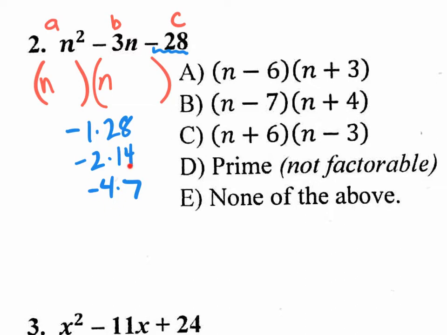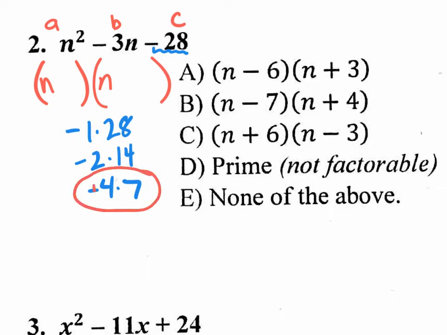So when you look at your possibilities of multiplying to get negative 28, all you've got to do is combine them and see which one gives you that negative 3. If you combine these guys, it gives you a 27. That's not a 27, it's a negative 3. If you combine these guys, it's a 12. That's not a 12, it's a negative 3. If you combine these guys, you do get a positive 3, but it's not positive, it's negative, which means we have the right numbers, we just have the wrong signs.